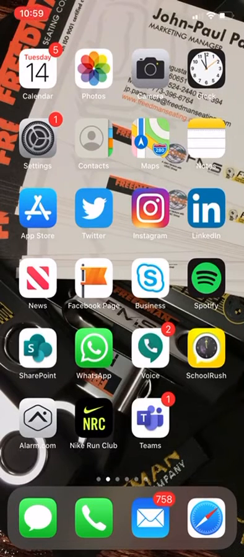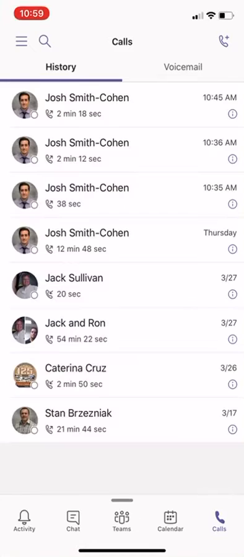Okay, so I have my Teams app on my iPhone. If you have a tablet or another smartphone and you're able to download the Teams app, it should look the same. There's that white app icon with the T and the purple logo on the bottom right there. It also shows a number 1. That's a notification, so I know that there's something waiting for me when I open up the chat or open up Teams. So when I open up, it first shows my call history.